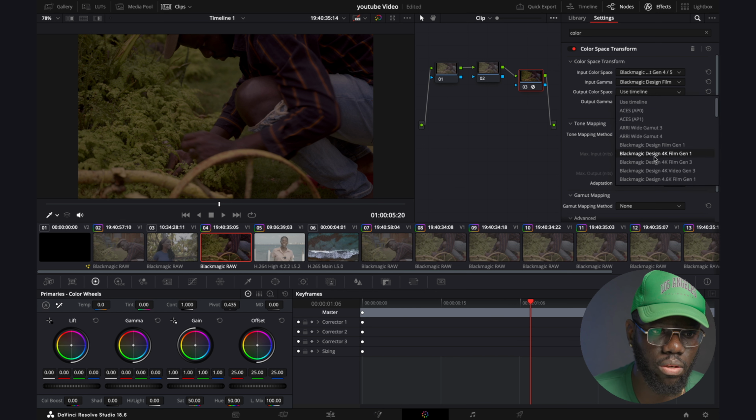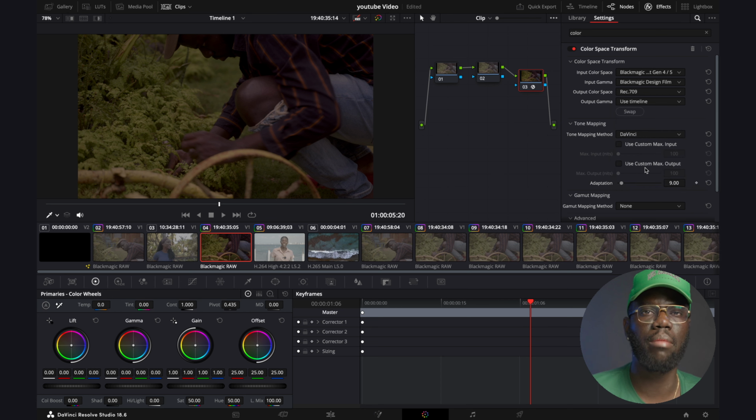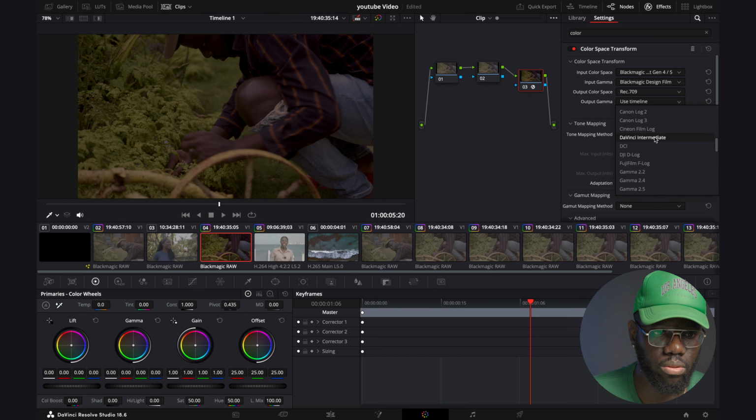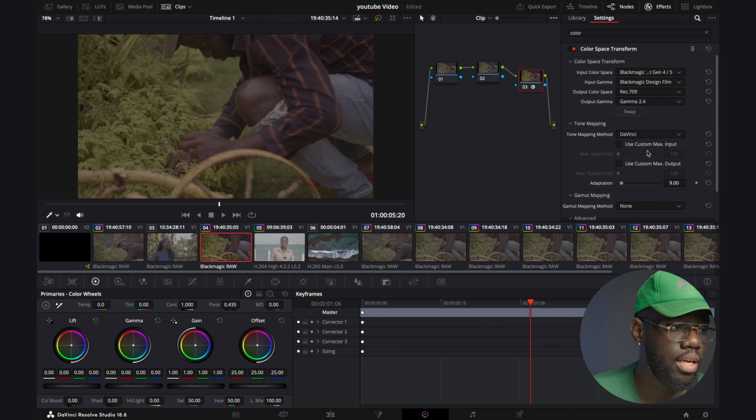So the color space that we're looking for is Rec 709. You won't see a change here because my timeline is already set on Rec 709. It's automatically standard for DaVinci to be in Rec 709 already, so you don't definitely have to change these settings right here, but just to be on the safe side, we're going to do it anyway. Then the output gamma now, I normally use gamma 2.4. And as you can see, it brings it right back to standard. So before, after. So this is still a little bit pale. So we want to add some contrast and color to it.